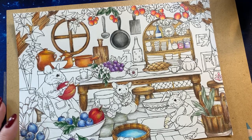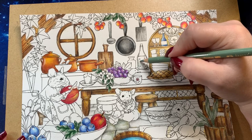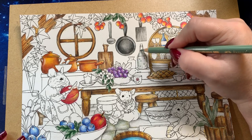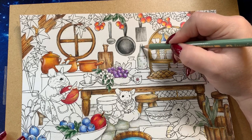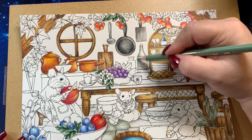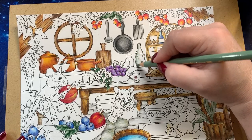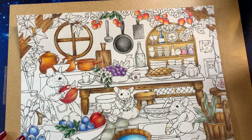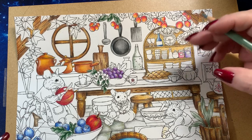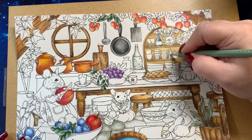Let's see, what else can we do? I'm going to put a little in this bottle here. This is like a soda bottle. I don't know what kind of soda they would make, but the bottle's going to be a kind of green color. Not sure what these little bottles are. One could be oil, one could be vinegar. So we're going to do this one in green. Maybe it's olive oil.